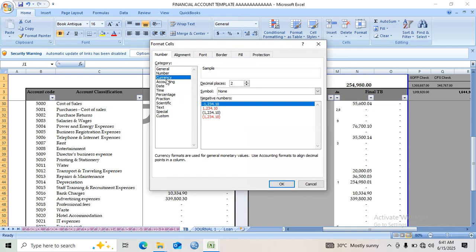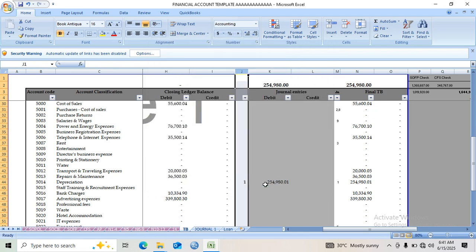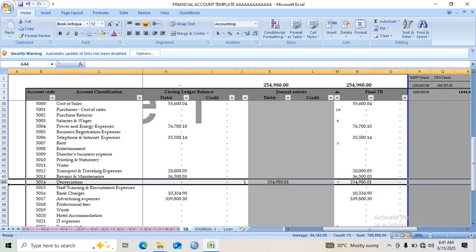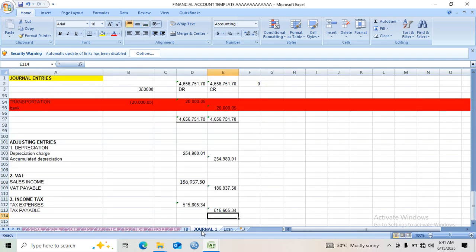We come to accounting, decimal place is 0 decimal place. So depreciation expenses, these are our first adjusting entries. That's how we make it as 1. You see, number 1, this is our depreciation.